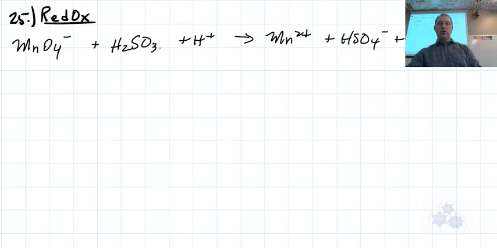Looks like this, H2SO3. Okay, that's a weak acid. It's in aqueous form. So actually, we're going to write this, instead of H2SO3, as H+ and HSO3-. Okay? All right? So we're going to separate those things that are soluble or those things that are aqueous in nature. So these are all ions. So this is a liquid right here. So now we're good to go.